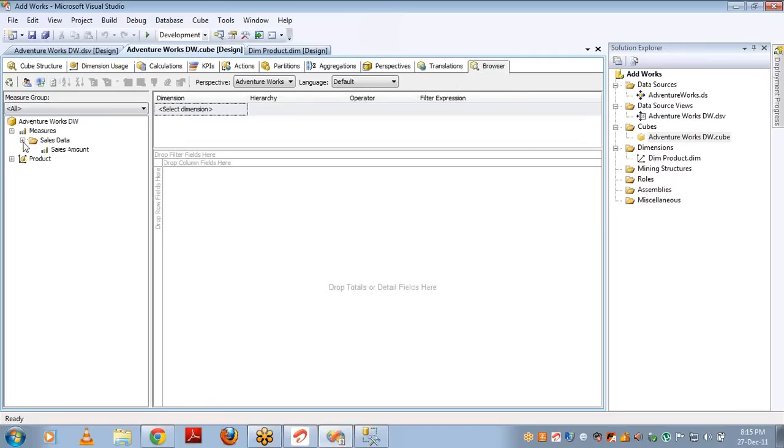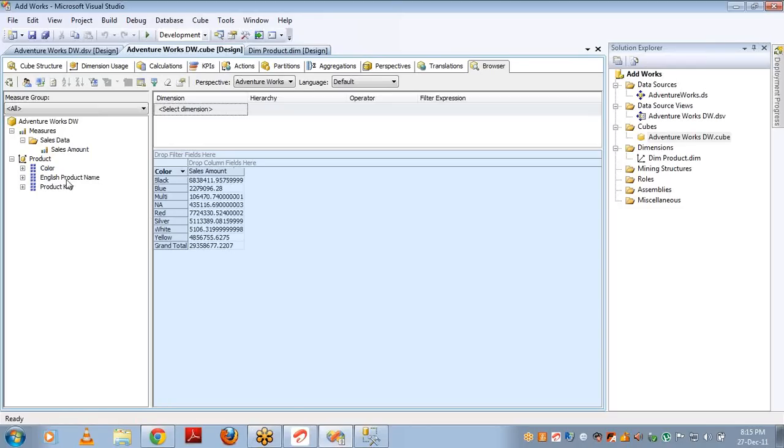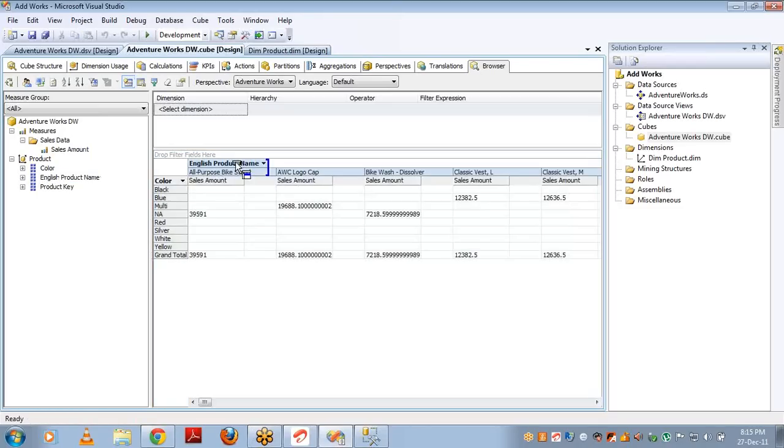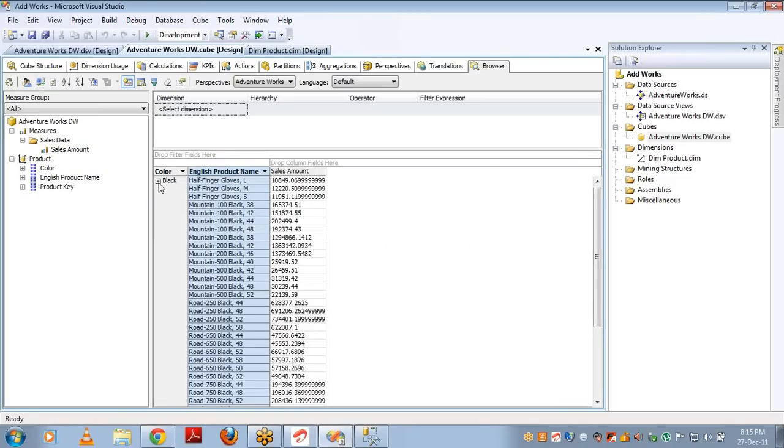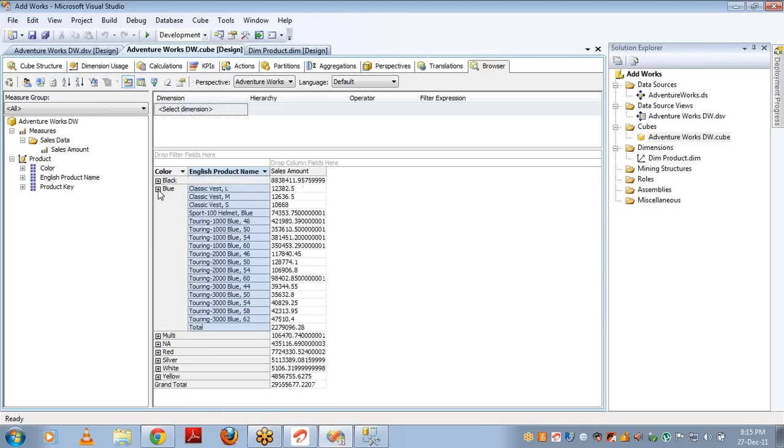I have that particular measure that I want as per my requirement, and I can see color wise data and product name wise data. You can drag like this to see which products are coming in black color. If you see this, you can see black, black, black, black, black, and all. What are the products that are coming in blue?